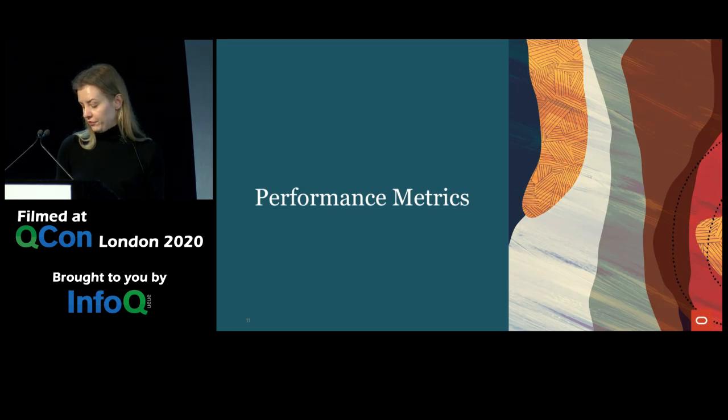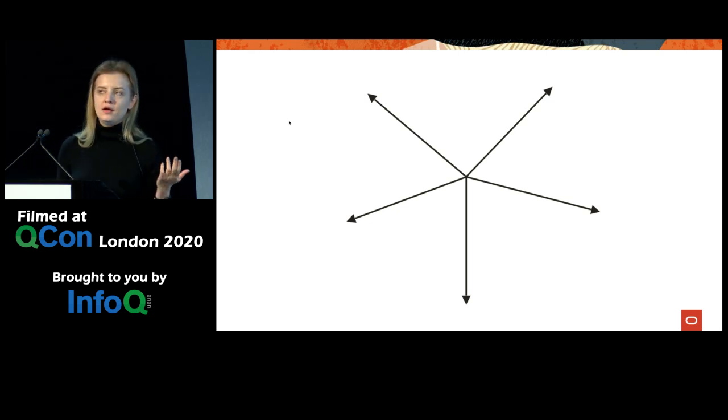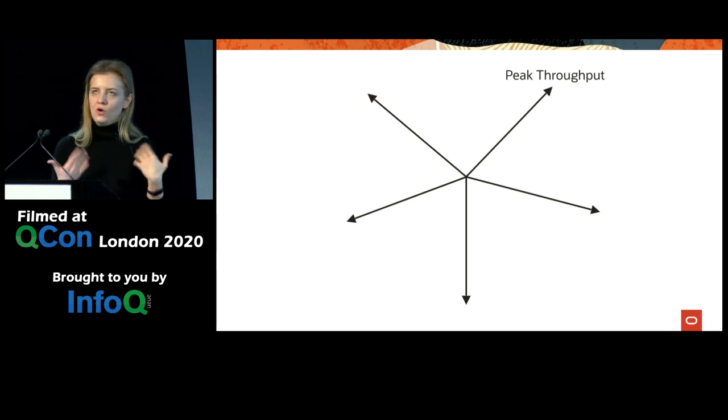So talking about performance, I think that you heard enough about it on this track. I want to also offer one more way to look at it. So from compiler perspective, you might be looking at all kinds of different things. One thing perhaps you always think about when you optimize for performance is peak throughput, right? So that's the number one metric most of the people care about. Or also optimizing for reducing max latency.